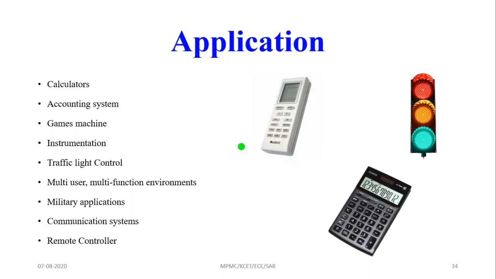You might wonder which processor is used inside an AC remote. If you open your AC remote, you'll find some processor — it is not an 8086, 80186, or Core i5. It is some basic processor with a different name, but the working principle of the microprocessor is the same. That's why in this lecture, we are going to study the 8086 microprocessor — the simple 16-bit microprocessor that is the foundation of all other Intel microprocessors. Thank you.